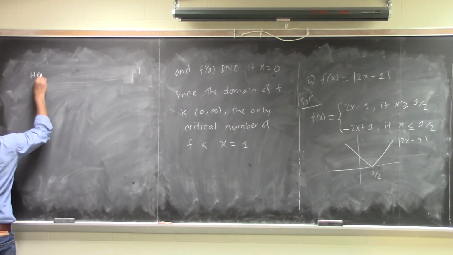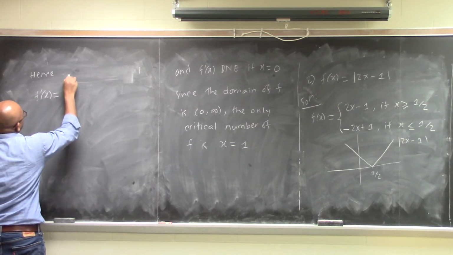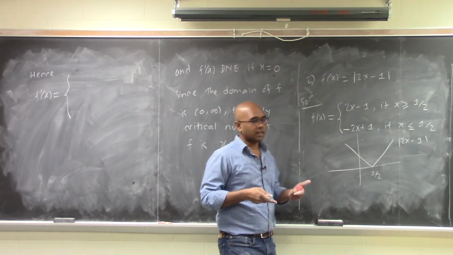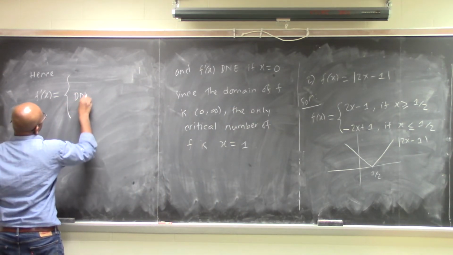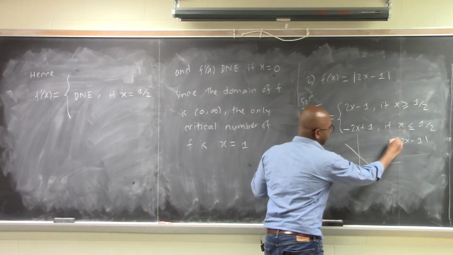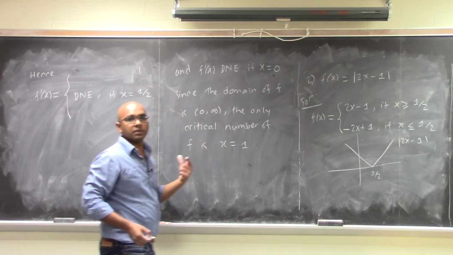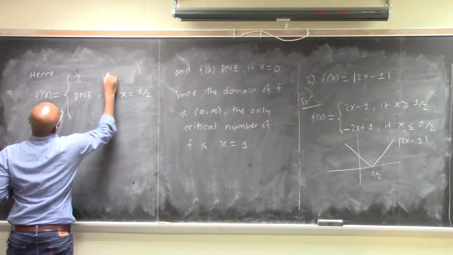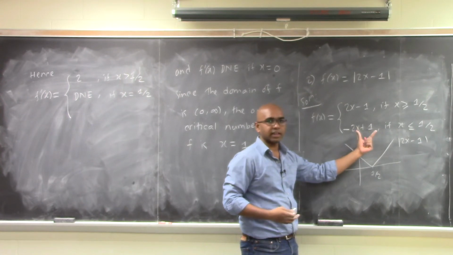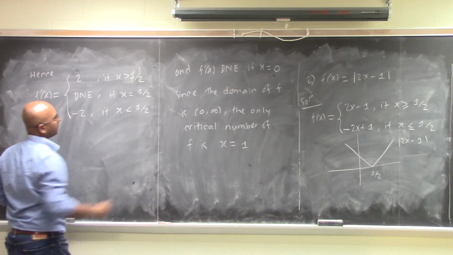Okay. And once you know the graph, we can actually get the derivative of this. Hence, f prime of x. Okay, so we'll split this into 3 cases. First of all, notice if x equals 1/2, then my function has a corner. So the derivative does not exist at that point. Okay, so if x equals 1/2, it does not exist. Now if x is bigger than 1/2, then this is basically this straight line, which is given by this polynomial 2x minus 1, and the derivative of that is this 2. So this is 2 if x is bigger than 1/2, and when x is less than 1/2, it is given by this polynomial, negative 2x plus 1, and the derivative of that is negative 2. So it's less than 1/2. Okay.